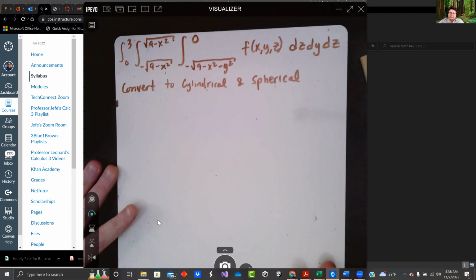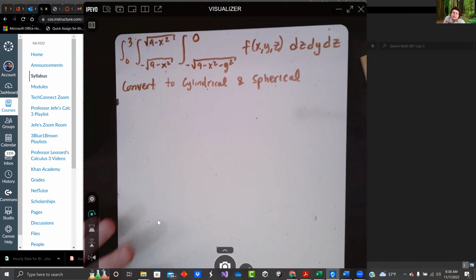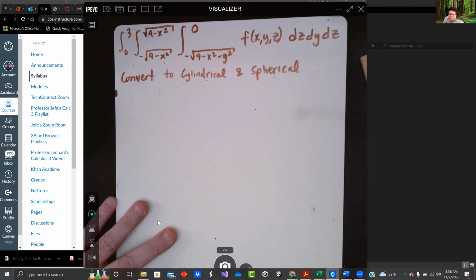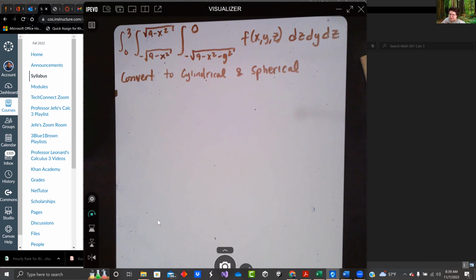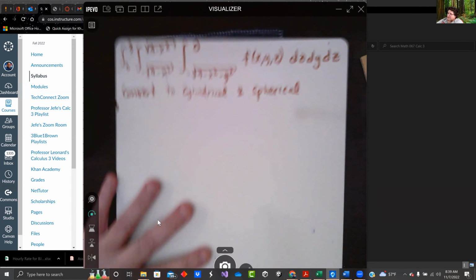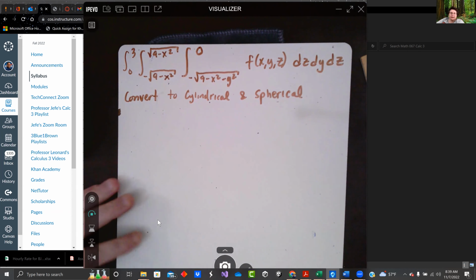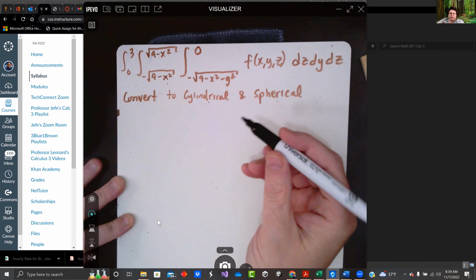I thought I'd do another way of explaining how to convert. I always started on the inside working out, but I think it might be a little easier going on the outside working in if you're uncomfortable with boundary conditions. So I want to draw a picture, a 2D picture first. This is my equation. The function doesn't matter. I'm just going to change the boundary stuff. I'm not integrating anything right now. I just want to show how to go about doing it.